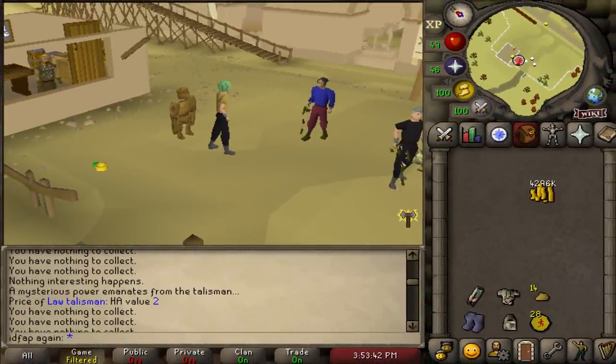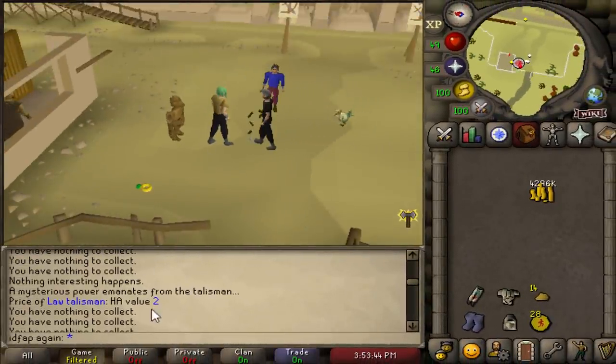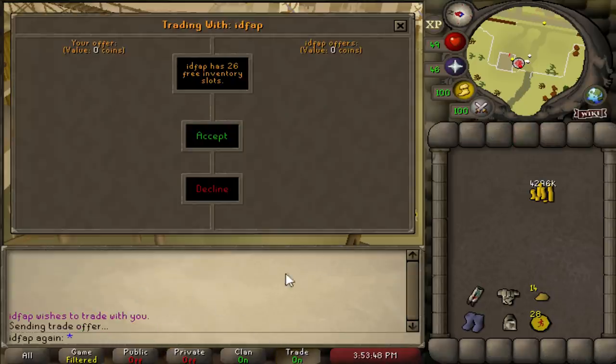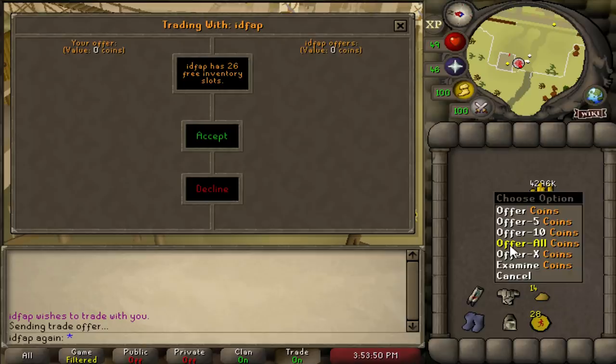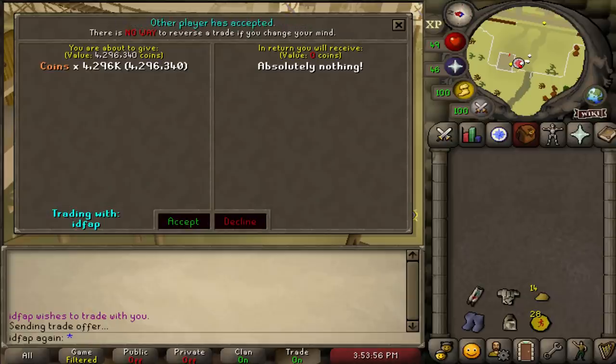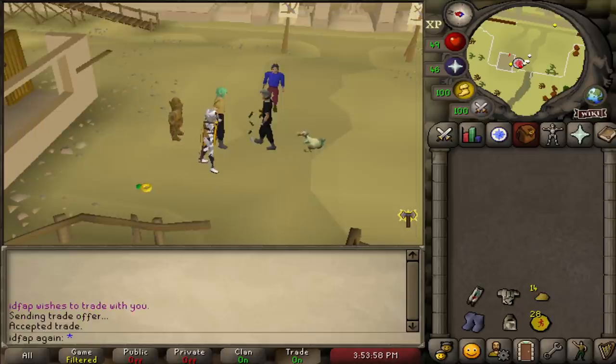I got the main account logged in. I'm gonna go trade myself over on that, switch the gold over. 4.296 mil to be staked. Oh, I'm bricking it, man. I really don't want to lose this. It's too early, man. I didn't think I'd get a pet this early on.